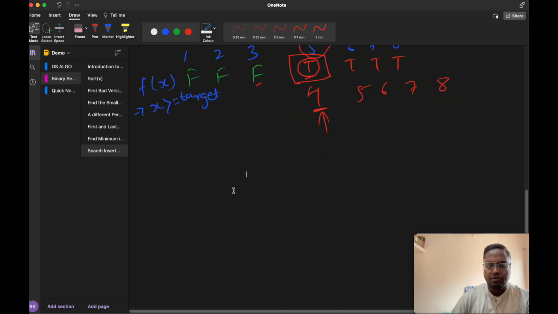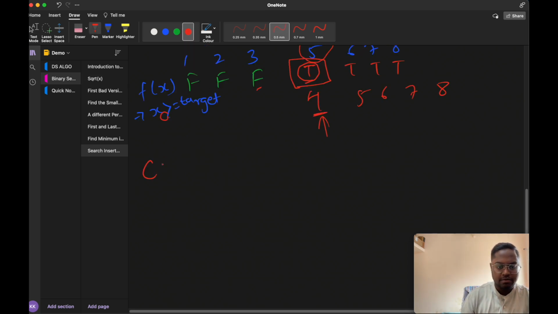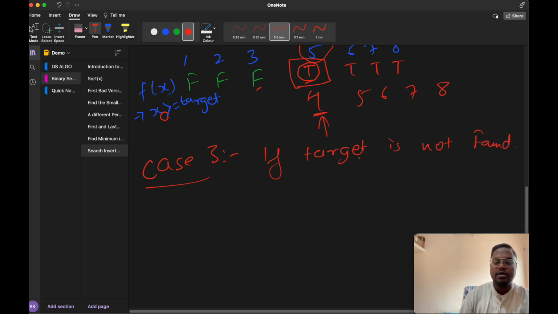Now let's try to do the last case, case 3. We have case 3 as: if target is not found, that means target is not there in the array, and all elements are less than the target.